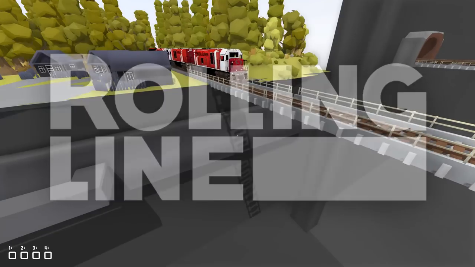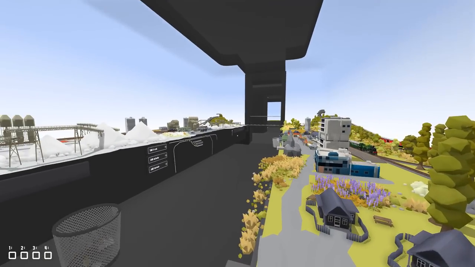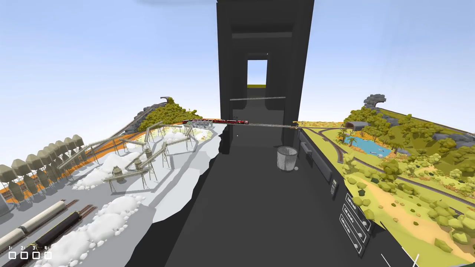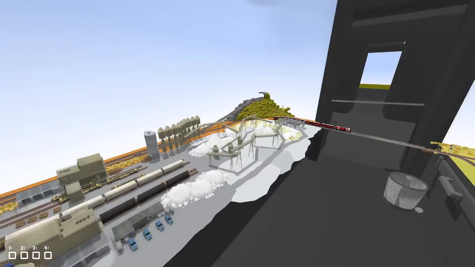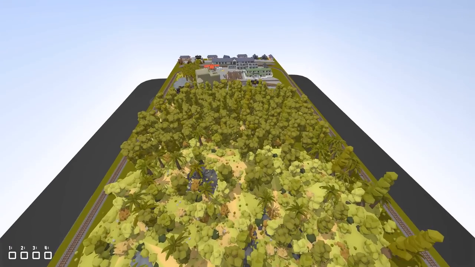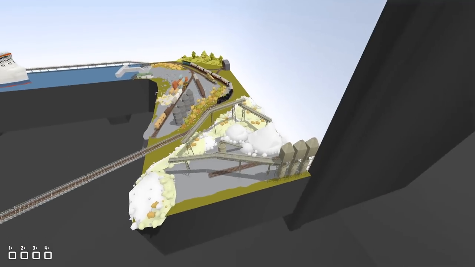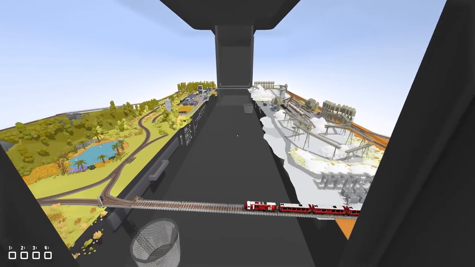Today we're having a little look at the Frantic Lines map, which is my map, and we're actually going to be adding to it. Today I want to make a massive circuit. What I mean by that is I want to attach this map to this map over here, the forest one, and to this map over here, which is our main one, attach them all together and basically make them look cool. So that's the idea. Let's go ahead and get it done.